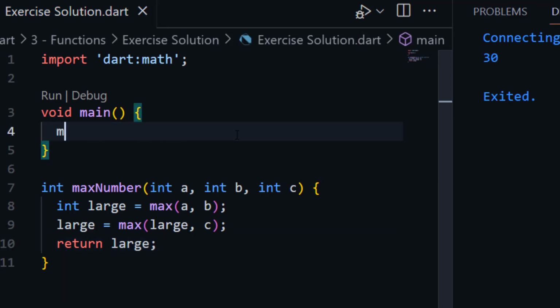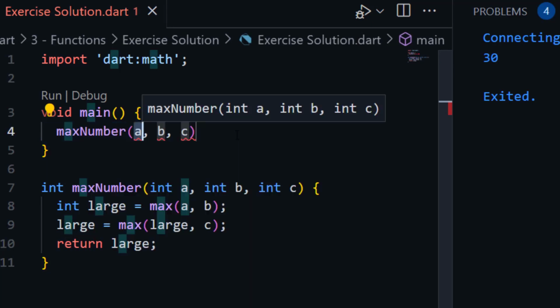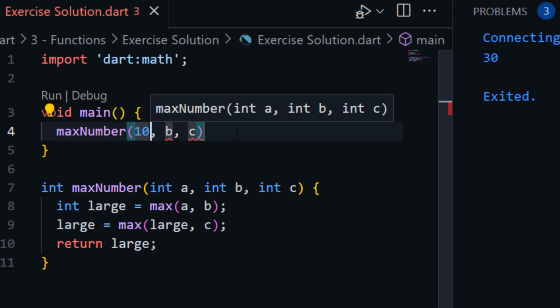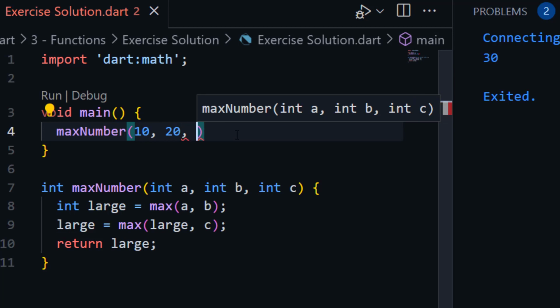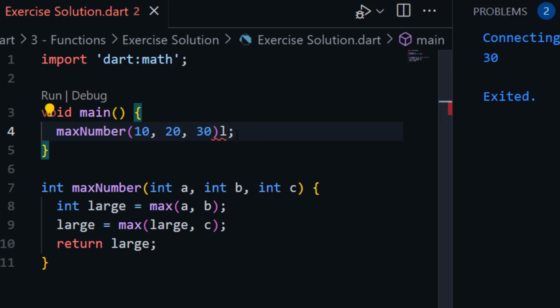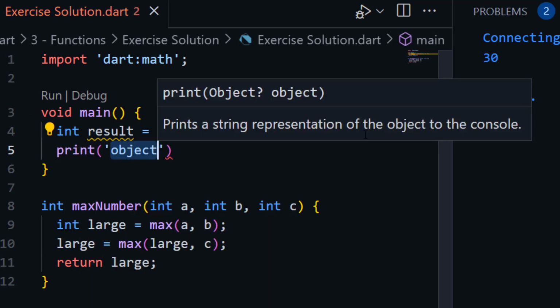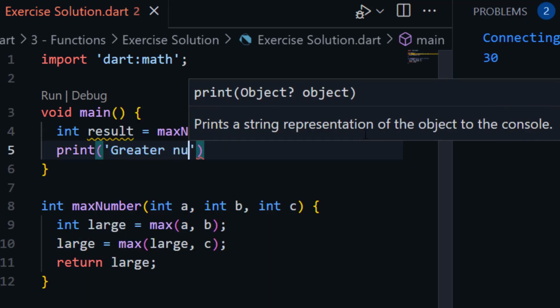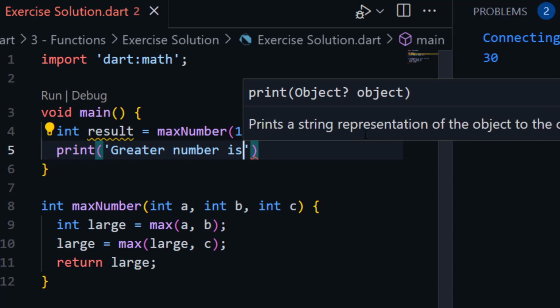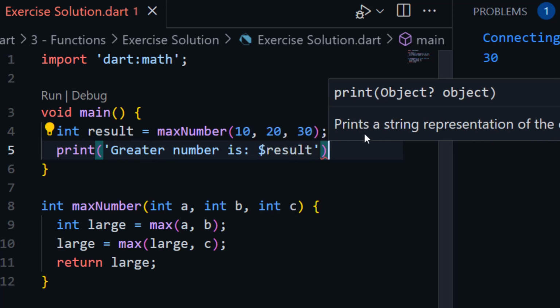Now here let me call max number function. Here first of all let me pass three numbers, 10, 20 and 30, right? We need to store a result in our variable result, and at the end we will print greater number is result.